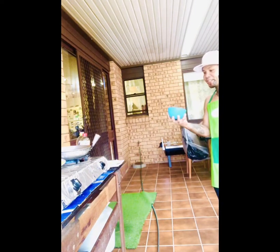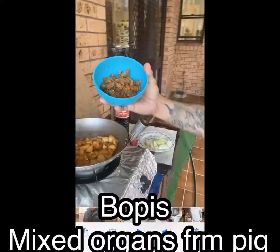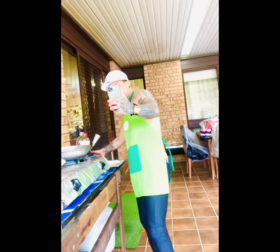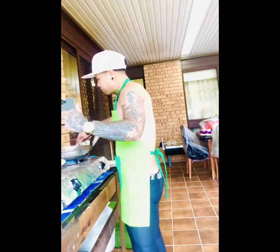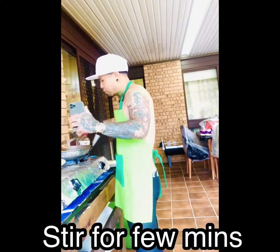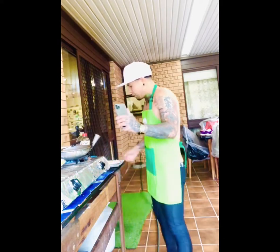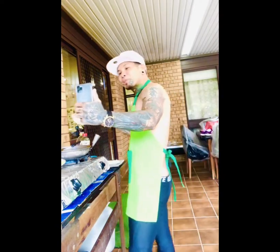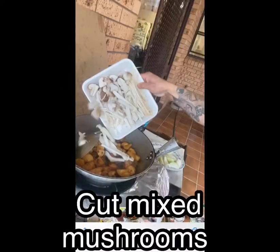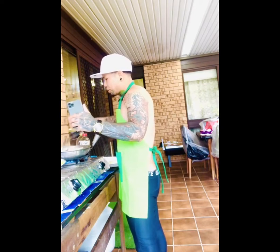And after that, I'm gonna be putting my secret ingredients. It is the boobies. Alright, the boobies. That's the boobies. In the Philippines, it's mixed with intestine, organs, pig organs, yeah, whatever. And when you think it's already cooked, you can start putting my ingredients, like my mixed mushroom. That's my mixed mushroom. Round a little bit.